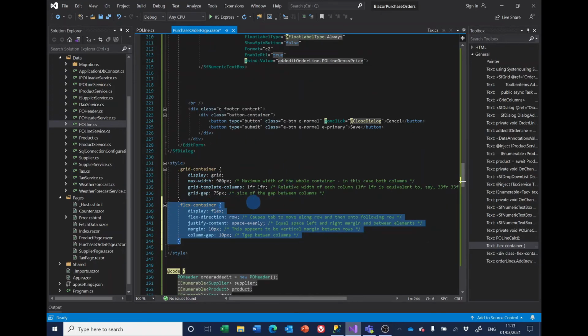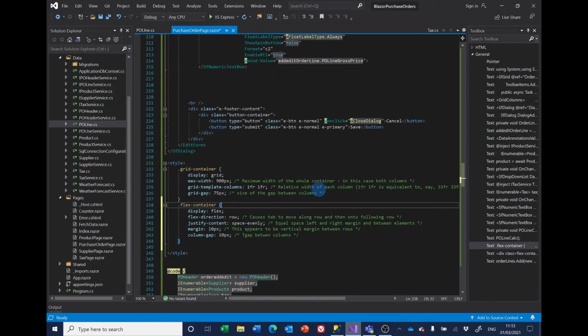And the flex container sets things out so that they flow across a row. So the tab sequence, by setting it to row, goes along the row and then onto the following line. And then justify content will space things equally between the right margins. And I can give it a margin, I can give a column gap.